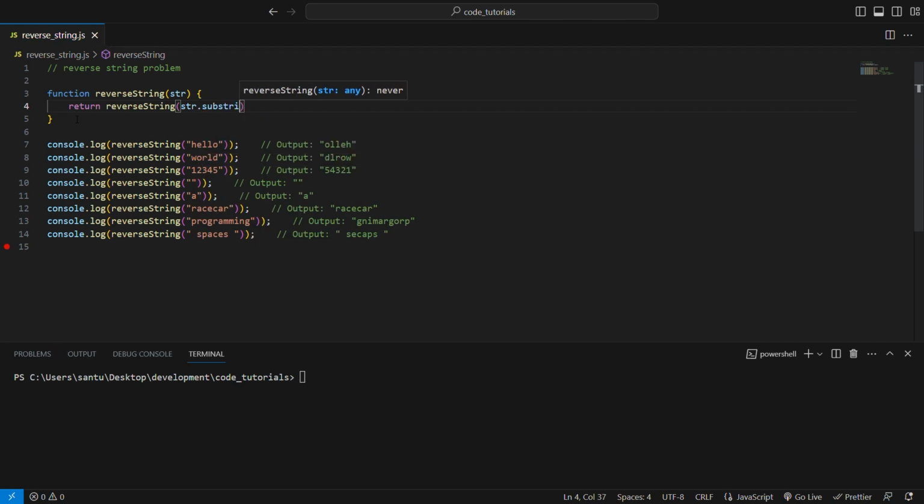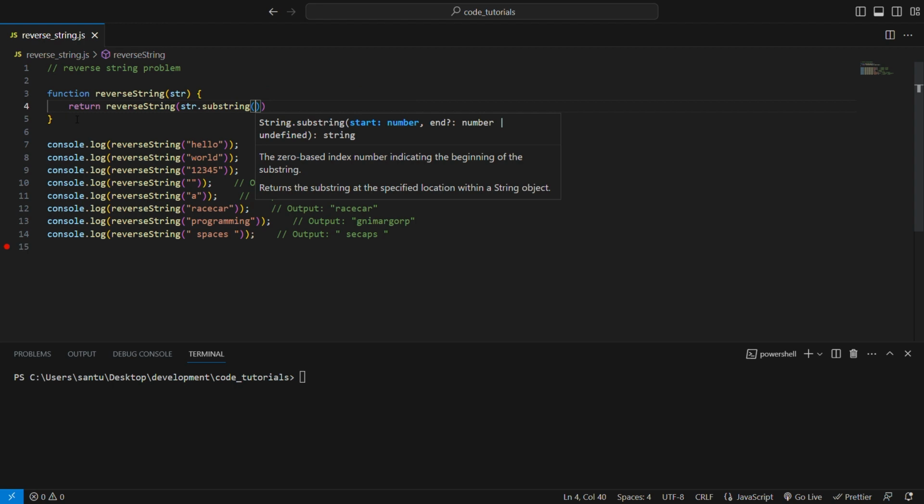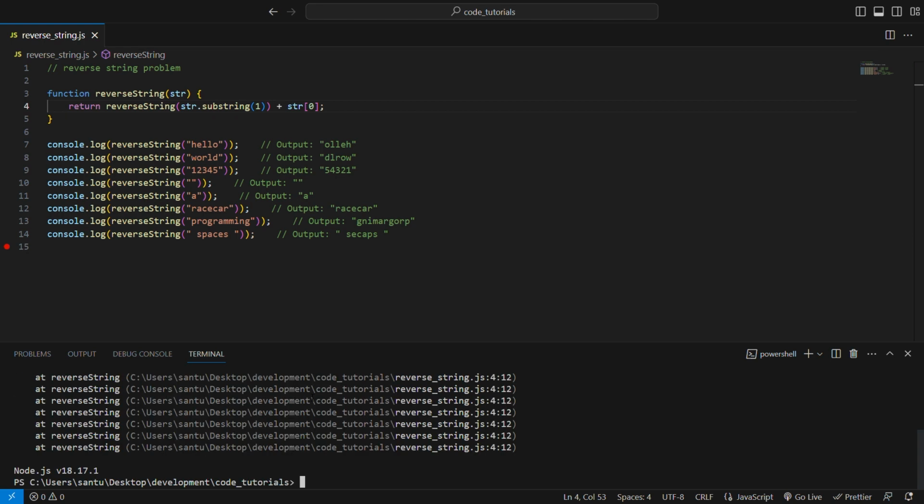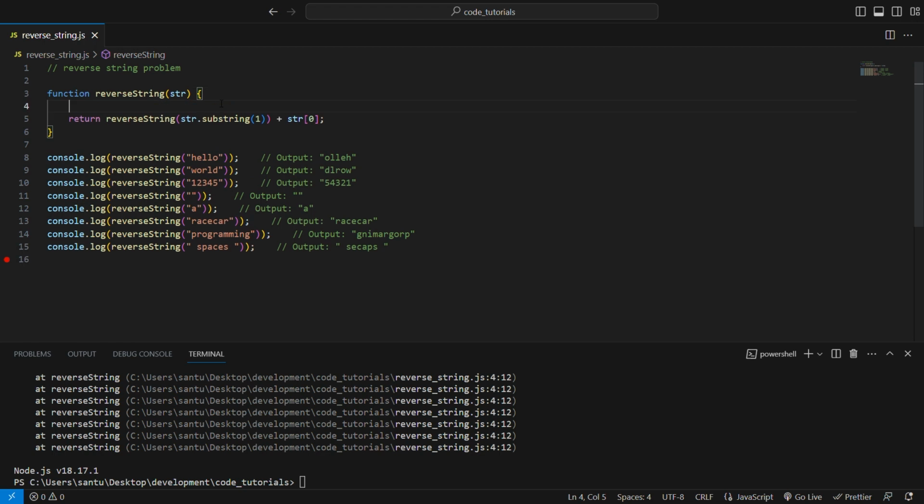To get the remaining part of the string, we can use a JavaScript method called substring, which will return the string starting from a particular index. So if we were excluding the first character, we can pass it 1, so it will return the elements from the first index all the way to the end. Now this is going to fail, but let's just run this to see what happens. And we get a whole lot of errors. The reason is that once we start recursing through and removing characters from the original string, we're going to get to a state where we're left with an empty string. And the string at index 0 will give an error. So we actually have to handle the case of an empty string. So if the string is equal to empty, let's just return an empty string.